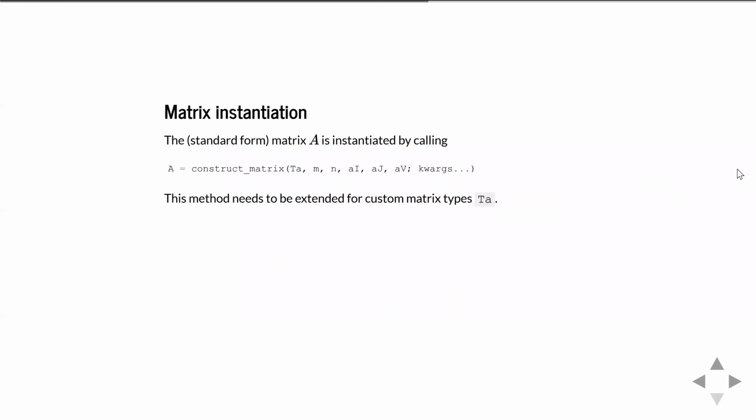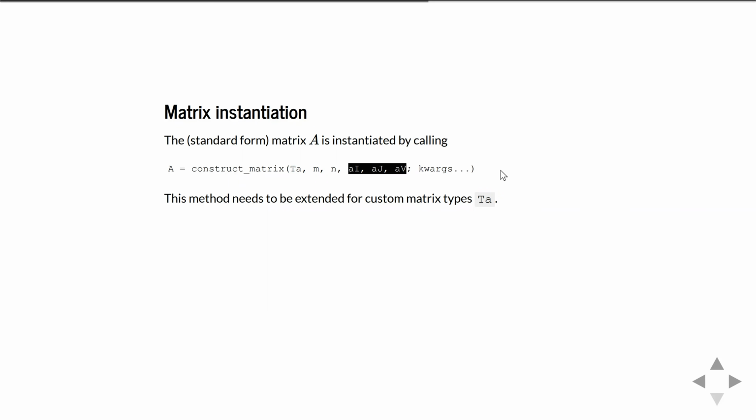The matrix instantiation is coded in the following way. There's a method called construct_matrix that is going to be called from within the solver as follows. It calls construct_matrix with the type of the matrix, the number of rows, the number of columns, so the number of constraints and the number of variables, and then the constraint matrix in COO format: row indices, column indices, and then coefficients.